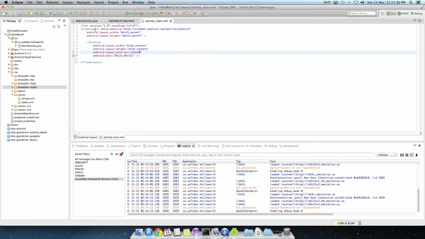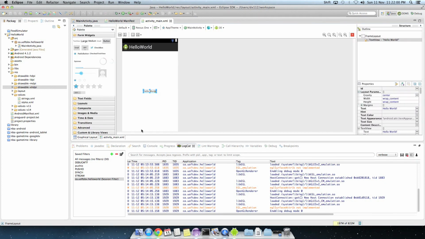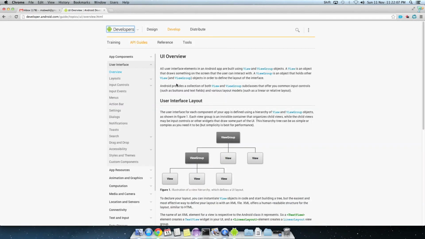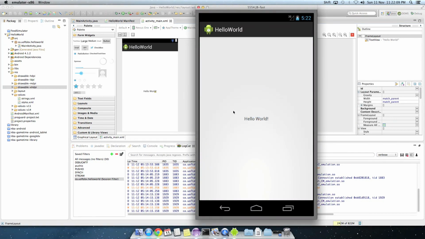So now I have my frame layout spanning the entire parent. I have my text view, which only wraps its content, is only as big as whatever's inside of it. And then I'm telling my parent, place me in your center. This guy spans the entire screen. The center of the screen, vertically and horizontally, is the center of that screen. And this is what ends up happening. Hello world is right in the middle. And if we run this, we can see it. On the emulator, nope. And there we go.